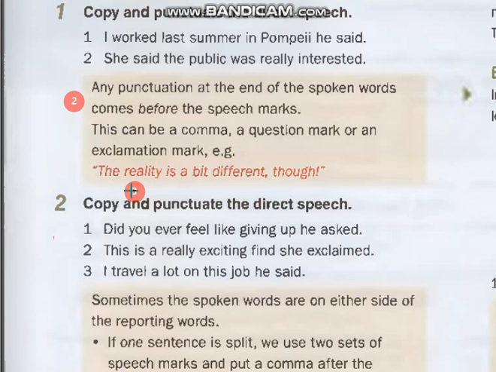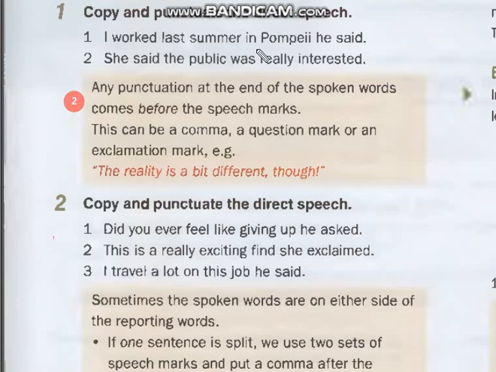Let's see this example. The reality is a bit different, though, exclamation mark, and then the speech mark from the beginning of the spoken word and at the end of the spoken word. Let's see here the exclamation mark. We wrote the exclamation mark inside the speech marks, not outside of the speech mark. Okay, this is the idea. Now let's answer these exercises all together.